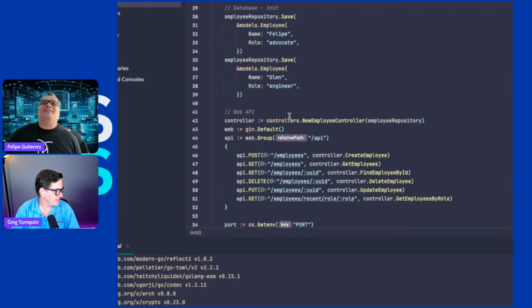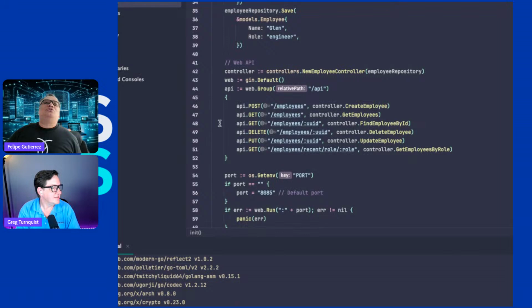So controllers, new employee, you pass a repository, you are injecting that dependency, and you have your controller. With this controller, you tell Gin, hey, I'm going to create the default web group, which is going to be API.